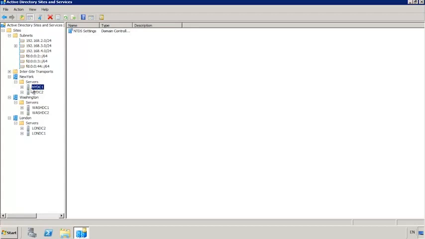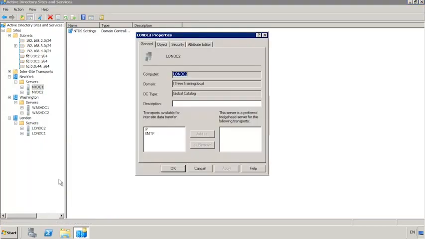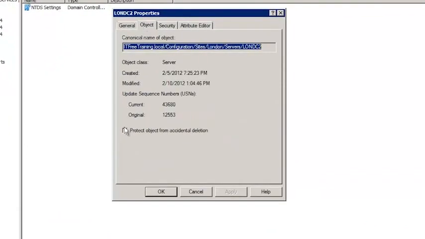To protect your sites and subnet from misclicks, you can open the properties for any of the objects, select the Object tab, and tick the box Protect Object from Accidental Deletion. Once this option is ticked, if an attempt is made to move or delete the object, a message will appear saying access is denied. In order to move or delete the object, this tick box must be cleared. Considering how long it takes to set up the sites and subnets and how rare it is for changes to occur, it is worth taking the time to tick this box.